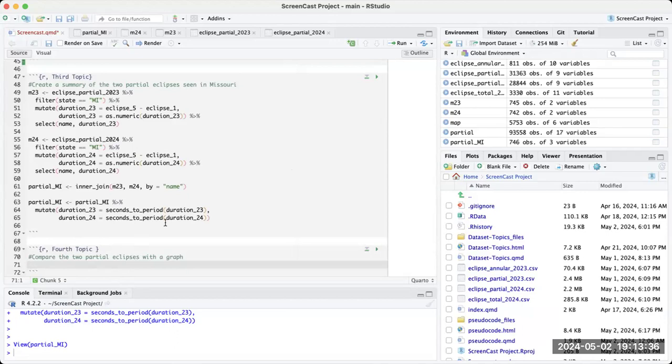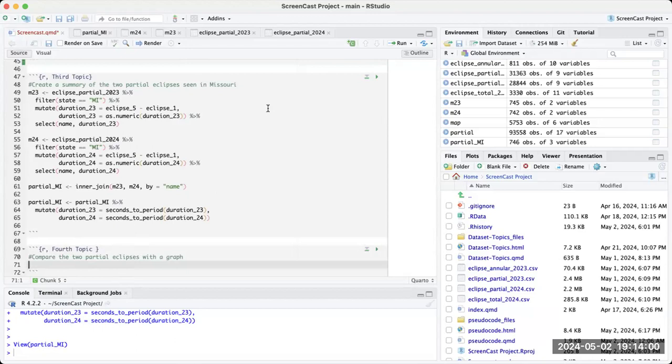Okay. So I was about to say what I wanted to do is join my two data frames of the partial eclipses, but I want to do it a little differently this time because I had another idea and I think this other way might actually be a little bit easier for what I need.